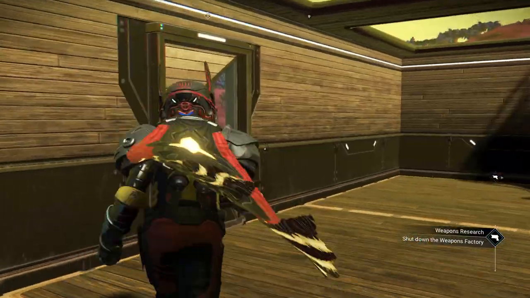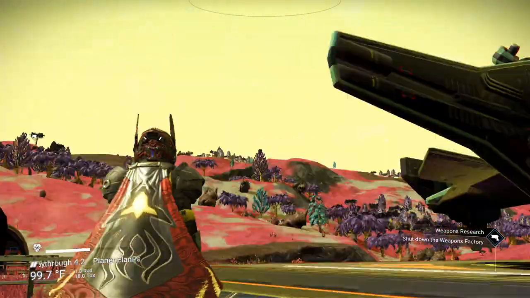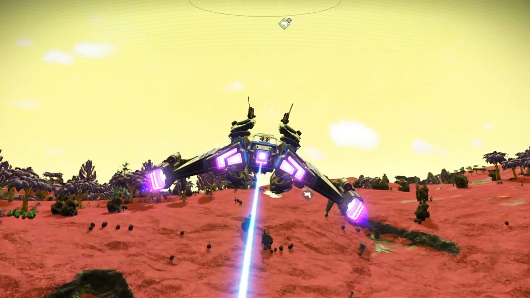Shut down the weapons factory. So we have to head to a weapons factory that it discovered for us, which is right there. Let's go and shut it down. About to start a fight.